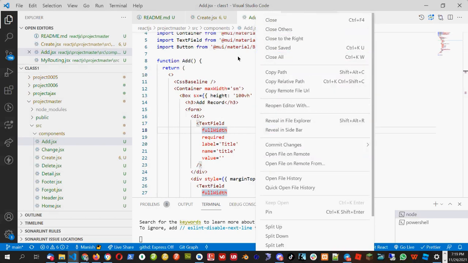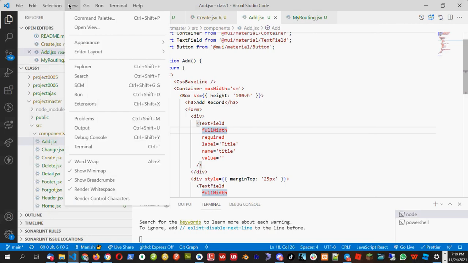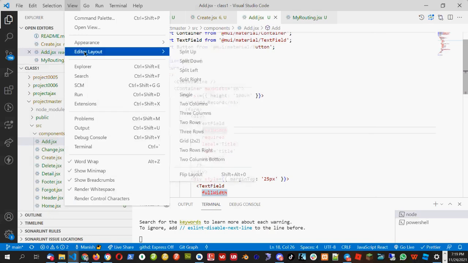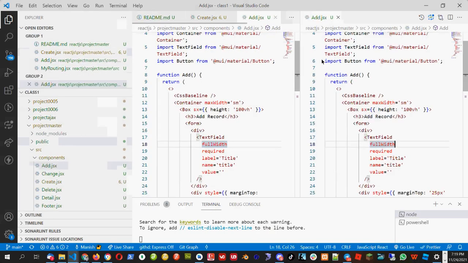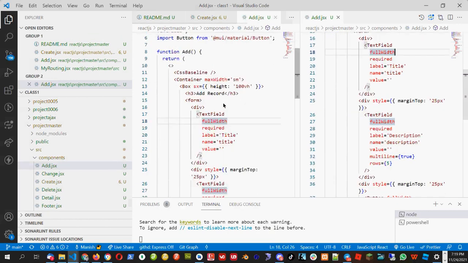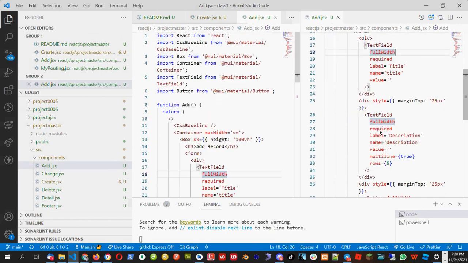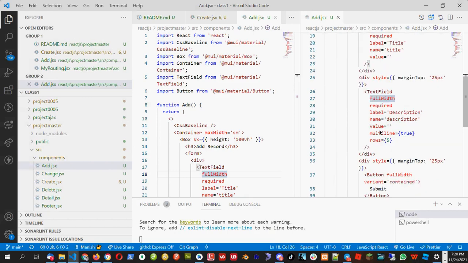Those who want to copy by looking, I will make another screen so you can copy it. So this is the add part, and here. So half of this is here, half of this is here. You can get it from the React Telegram group. And I will give you 5 minutes to finish this add form page. And once we are done with the form page, we will start writing code.